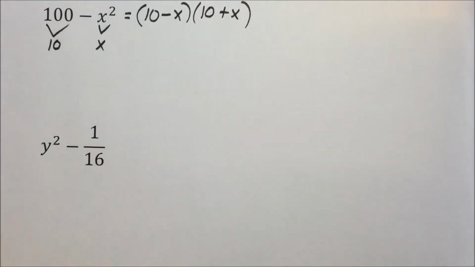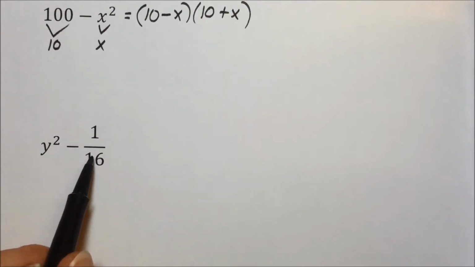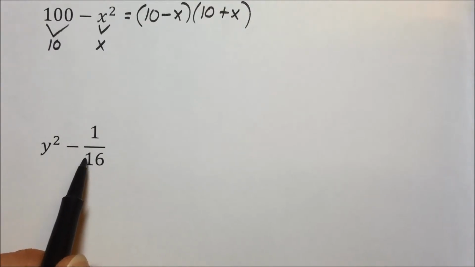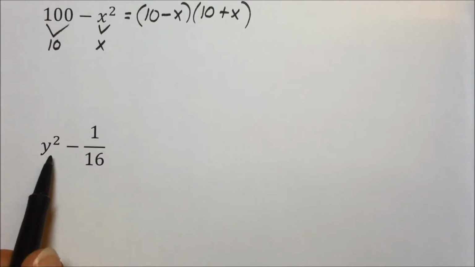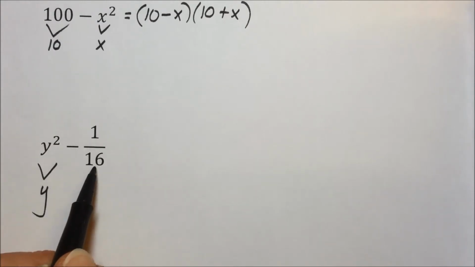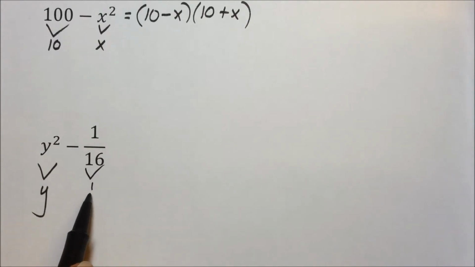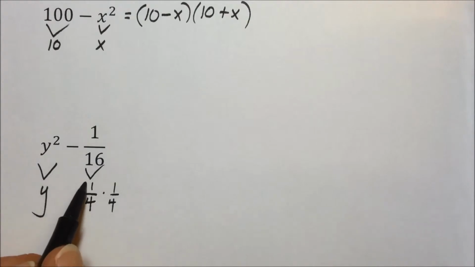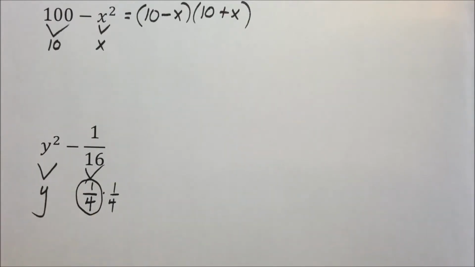Here is our fraction. Same thing, nothing common between the two terms in this polynomial other than our greatest common factor of 1, which we can't do anything with. Since it's a two term, we should check to see if it's a difference of squares. Square root of y squared is y. What times what, being the same thing, gives us 1/16 is 1/4. 1/4 times 1/4, multiply numerators, multiply denominators, gives us the 1/16. So the square root of 1/16 is 1/4.